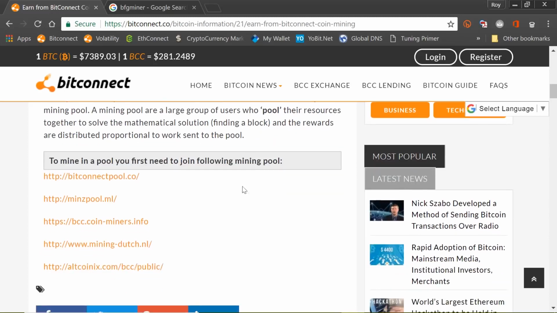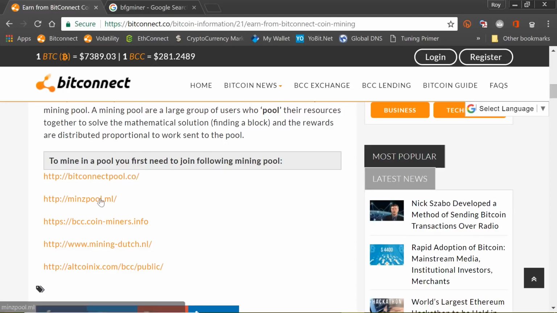So if you look at these 5 that are in their list, the top one is the Bitconnect pool that we didn't click on just now. This has the most users, and then every one as you go down the list has fewer users, to almost very few. So there are benefits of being in a very popular pool. The more users, the quicker the pool will find blocks. The quicker the pool finds blocks, the quicker you get paid. The difference is that the more people on the pool, the more people the reward has to be split by.